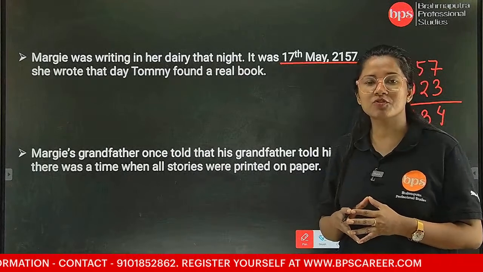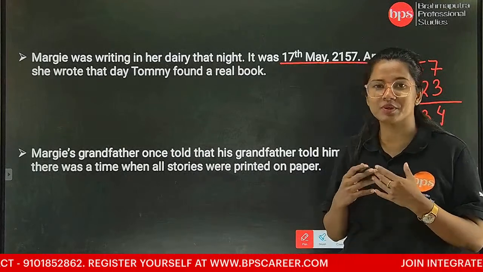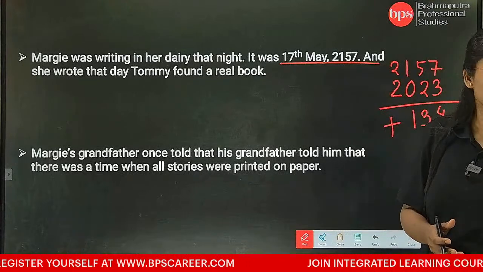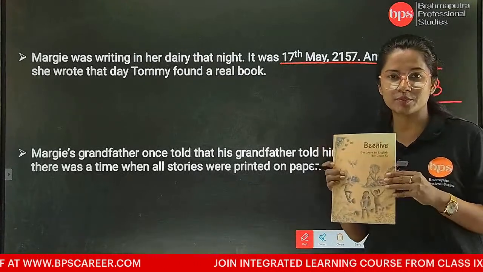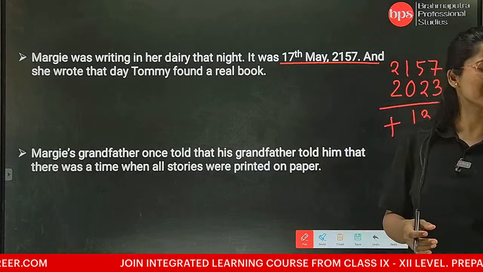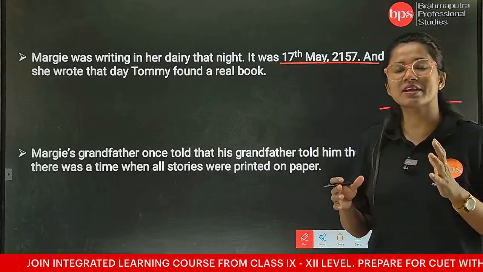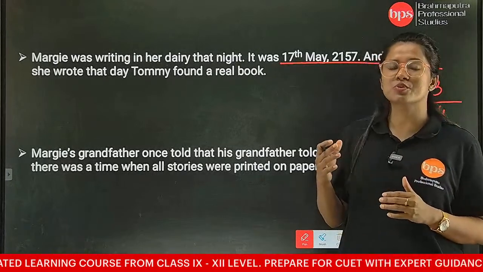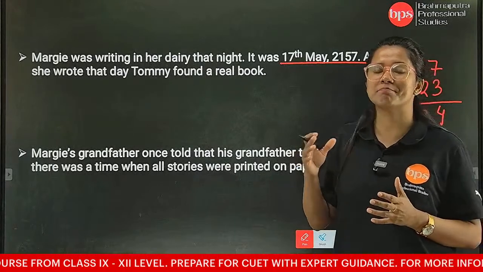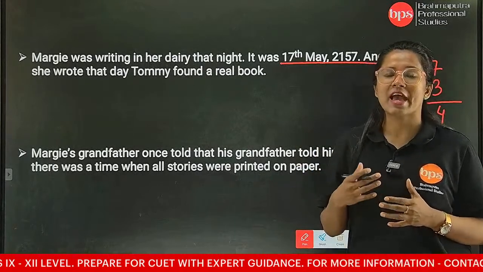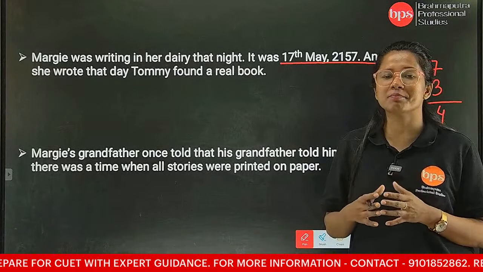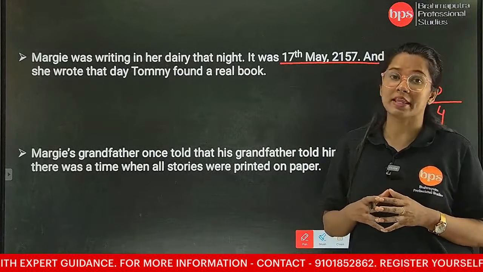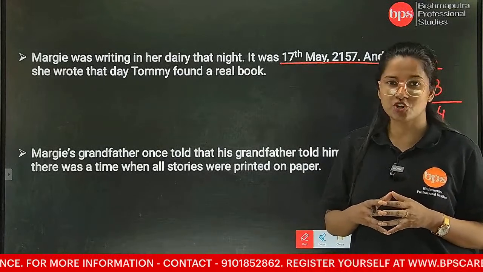That means the book was an actual book that we actually read here. Yes, the actual book. And the book was in a crinkly state. That means the book was torn and it had many patches in its paper, and the color of the paper had turned pale with the passage of time.